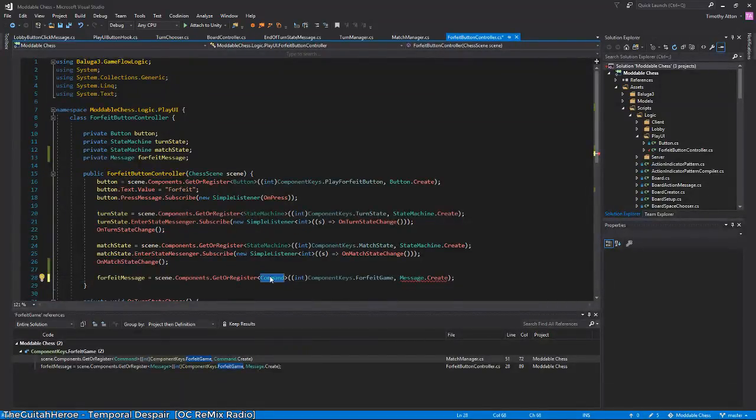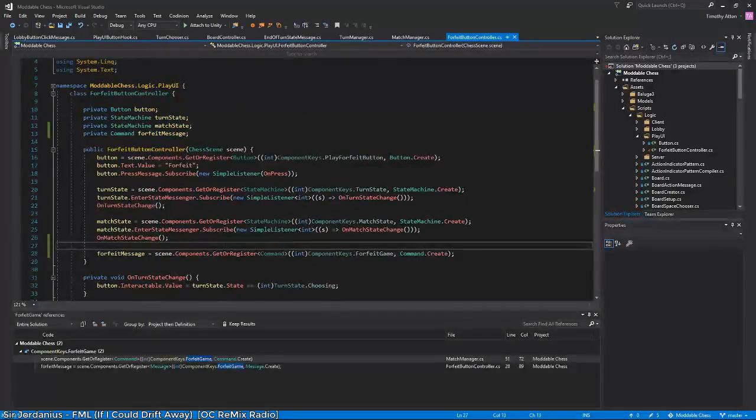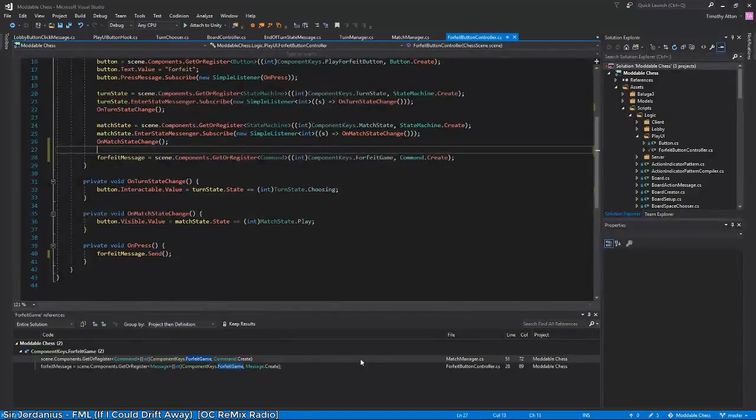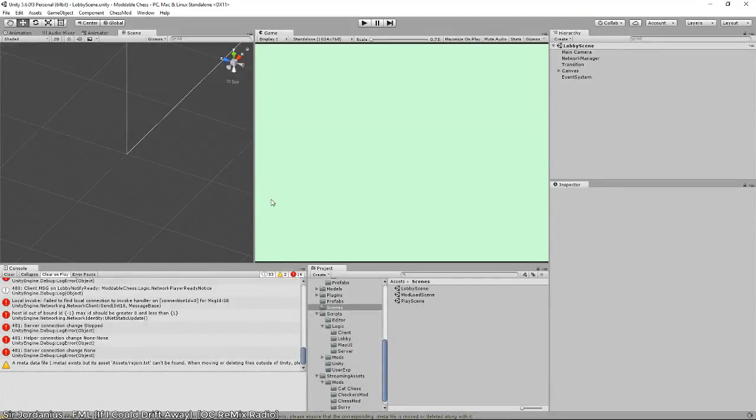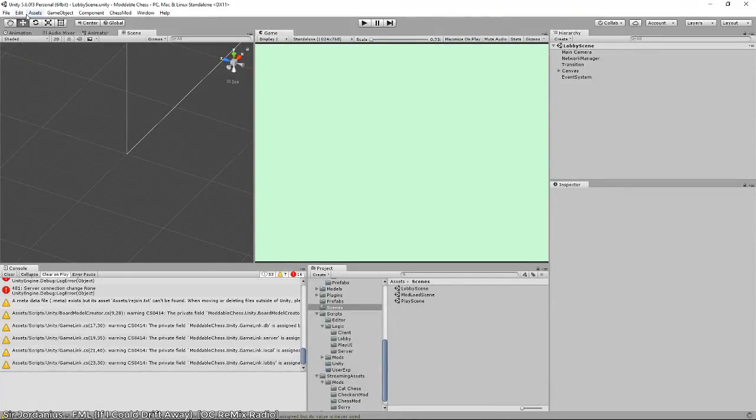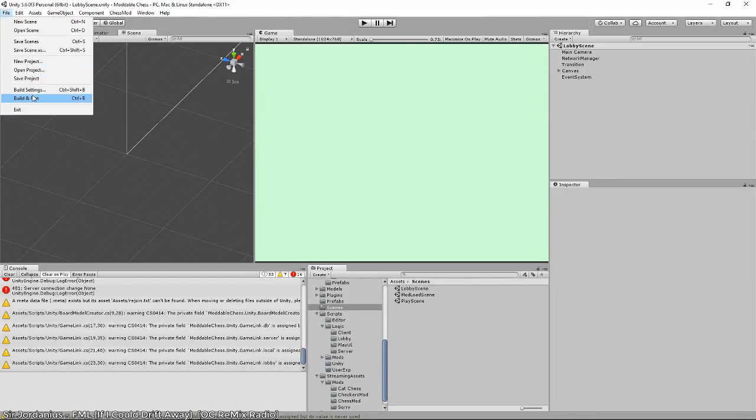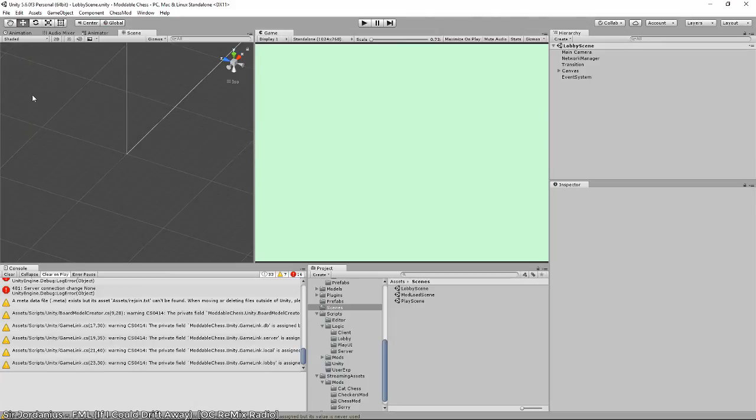And the only difference between that is that a command just has one handler while a message can have multiple listeners. Alright, so I think that's all set up. So let's rebuild it again. I guess first make sure we got no errors.